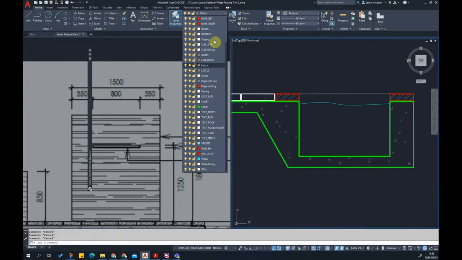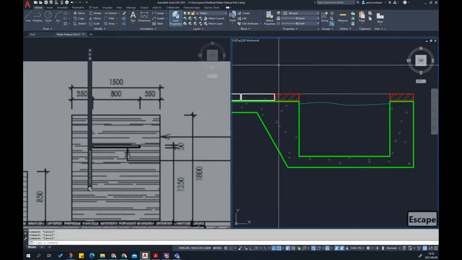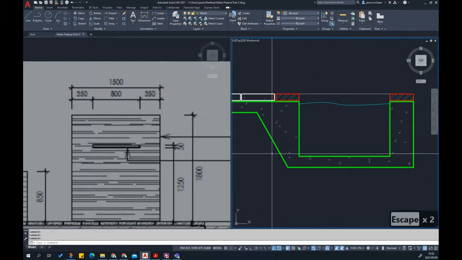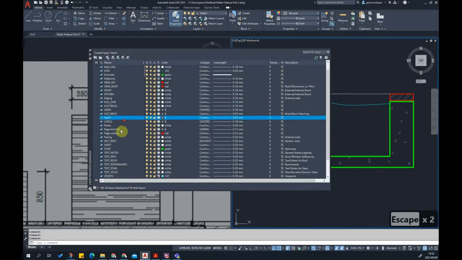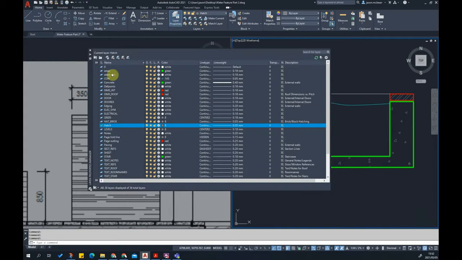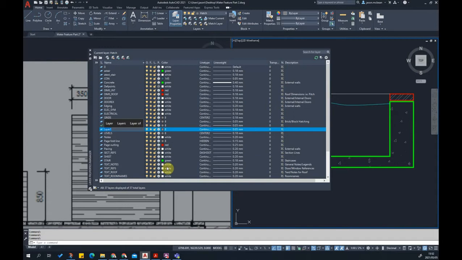So here we have a DPM layer, which we can use for different line types. We're going to get to that in a second, but now we're going to start looking at a DPM, so damp-proof course membrane and those kind of things, which I'd actually already deleted. So let's just create a new one. It should have been a DPM layer. I did tell it to keep it, but anyway. New DPM or waterproofing, it doesn't matter.